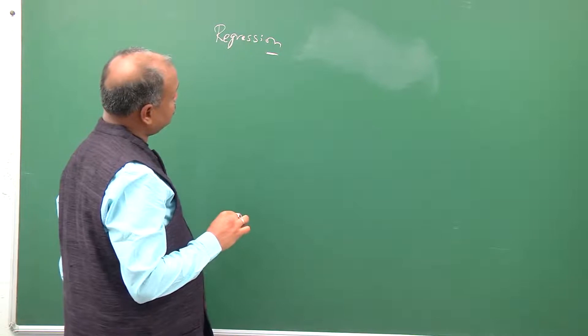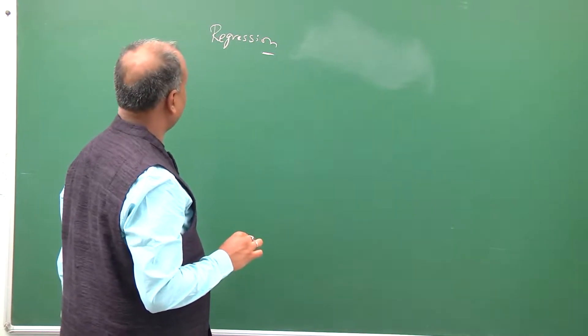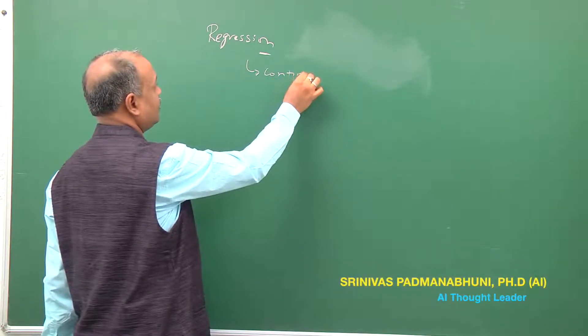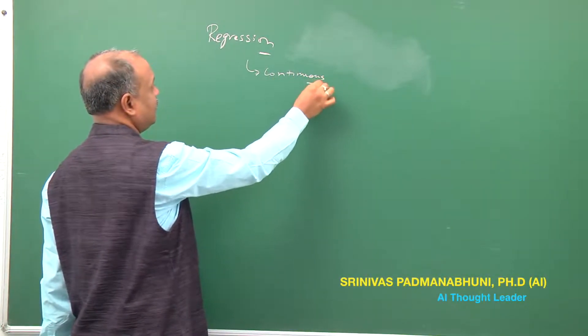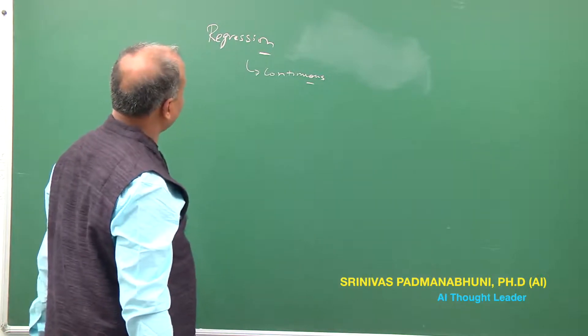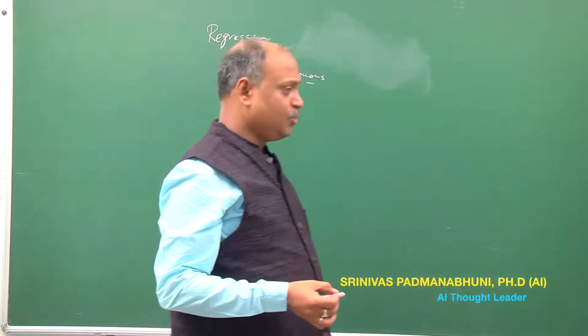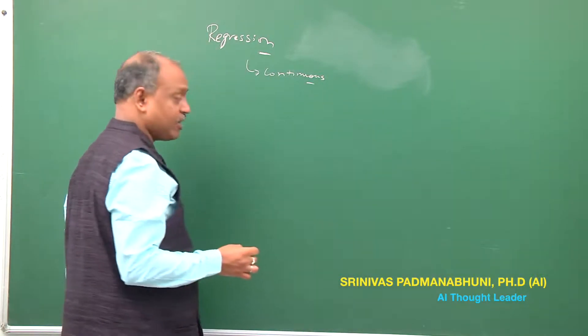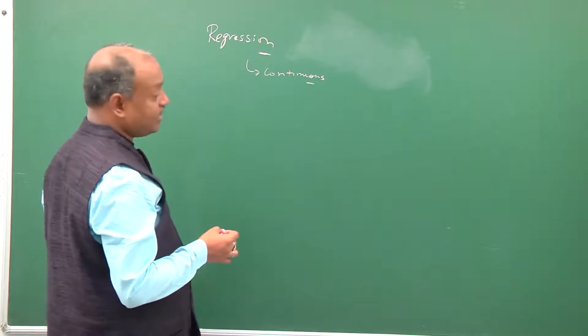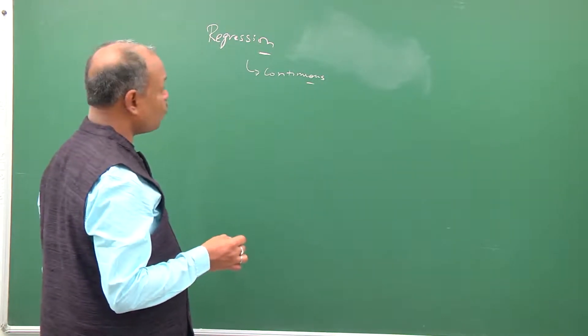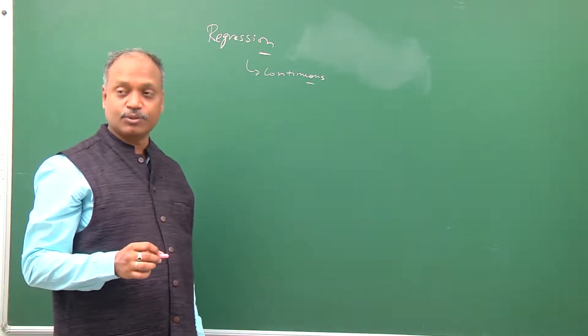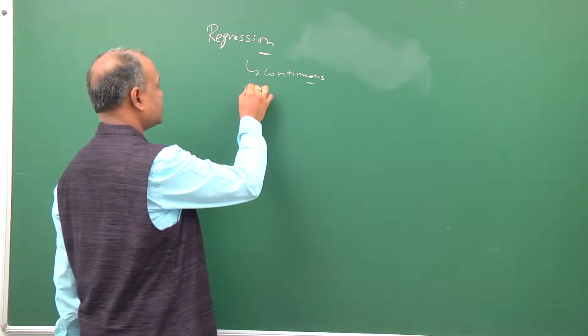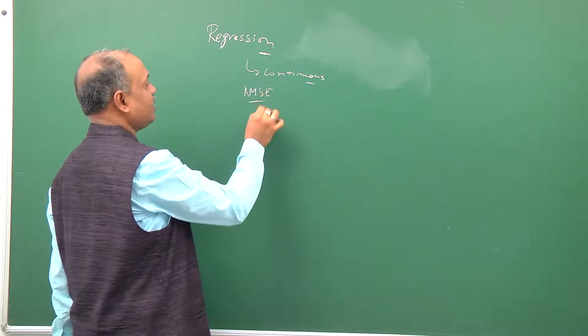Regression is the greatest class of supervised learning algorithms where the output variable is continuous. In continuous variables, we are not usually able to have very high performance evaluation like accuracy. Instead we discuss about how far the projected solution is from the actual data, and that's why we have error conditions like mean square error.